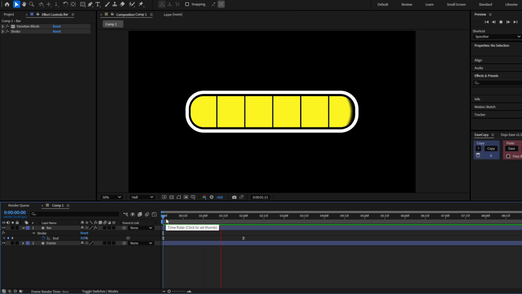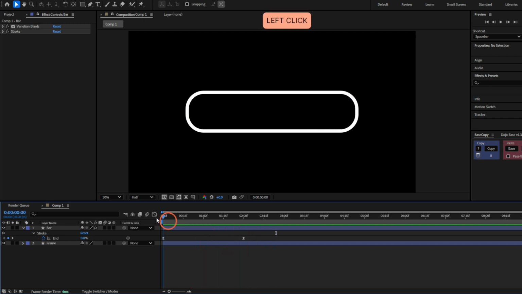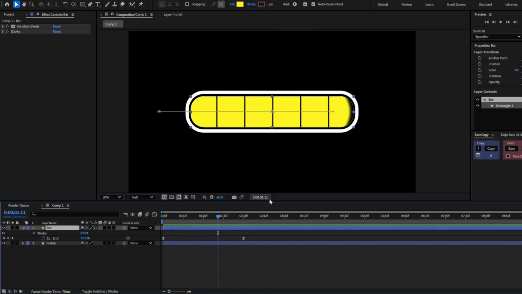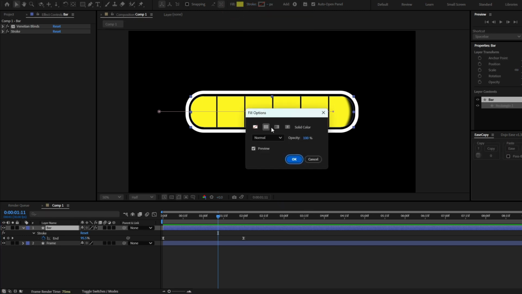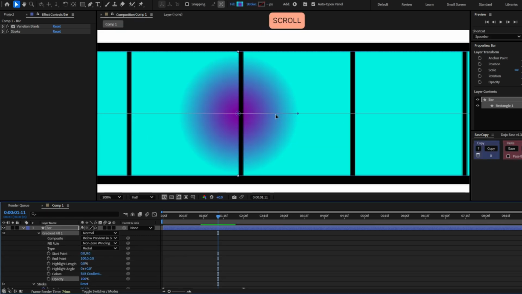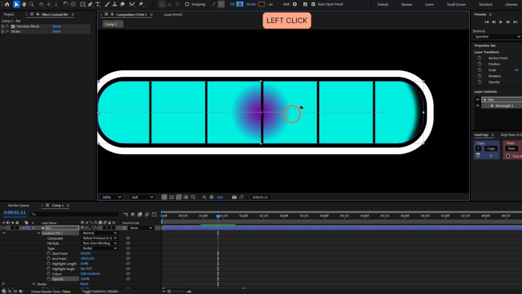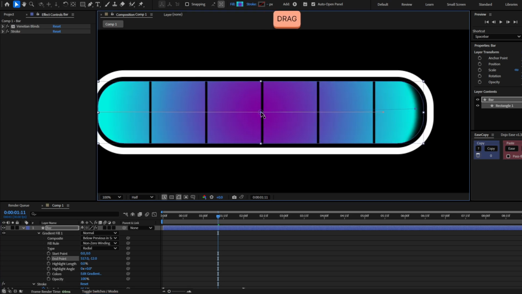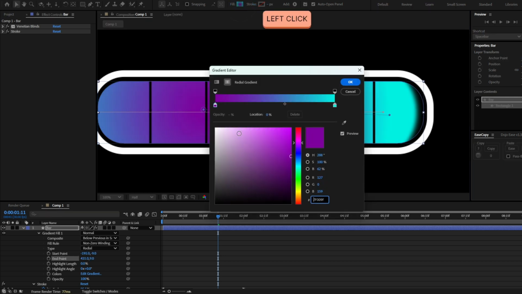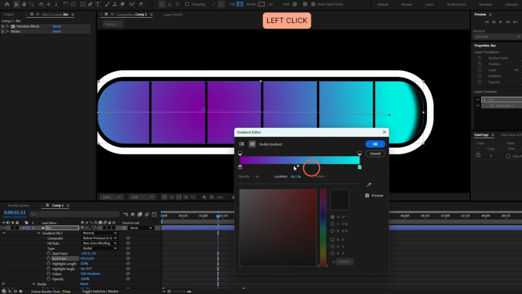Now that we already have this animation, we can give this a better look. So first, instead of selecting a solid color for the fill, we can select a linear gradient or a radial gradient. I'm going to select this one. And you will see these two points over here. With these points, you can control the gradients. So move them however you want. And also here you can change the gradient colors, and also control the midpoints. I'm gonna leave it like that.